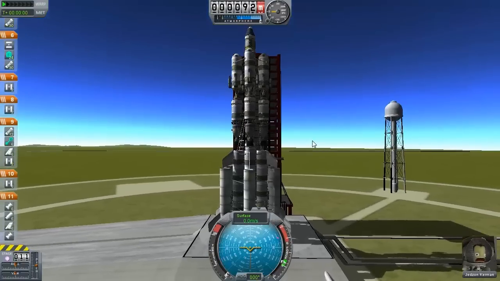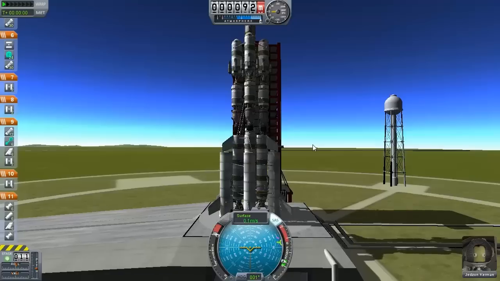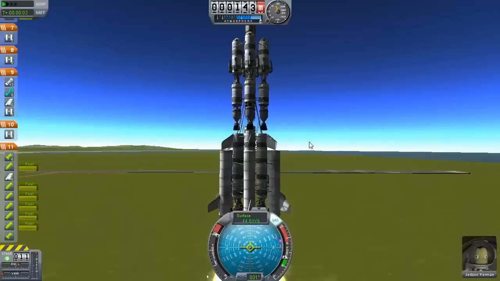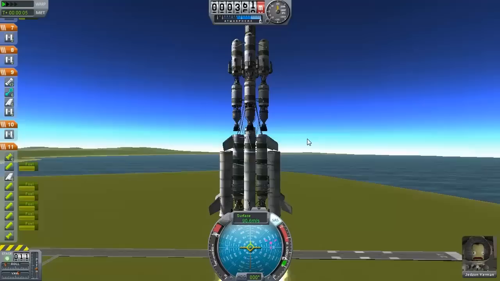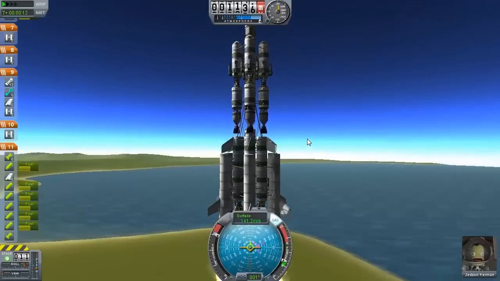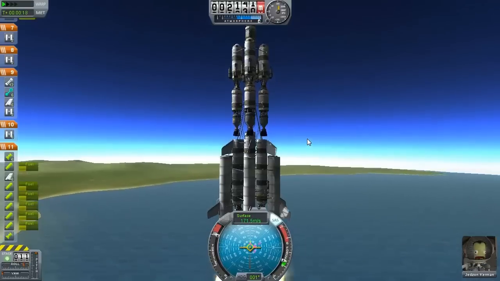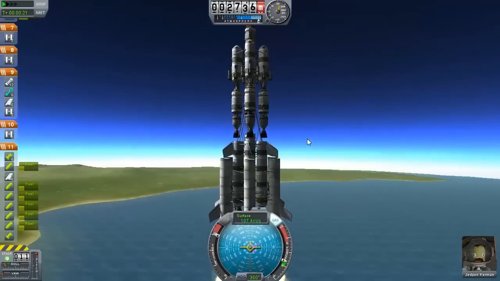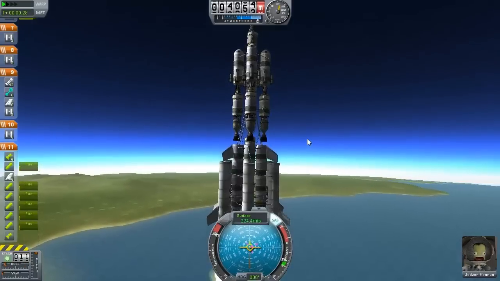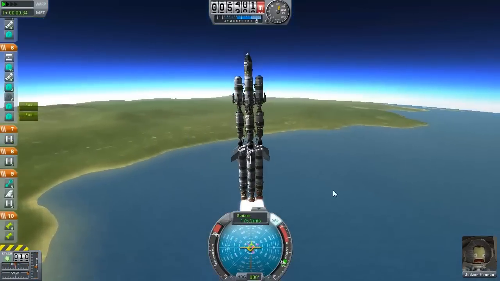And so we'll turn the SAS on. We'll throttle up. 5, 4, 3, 2, 1. Lift off. Okay, it's got a little bit of lean, but hopefully should be able to keep things mostly under control. Maybe using the smaller solid fuel stage, but having 3 of them.